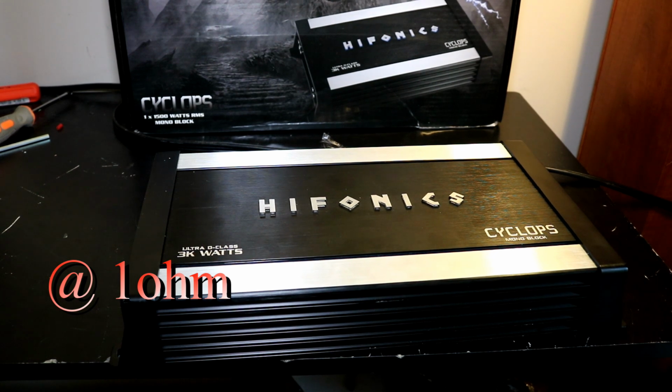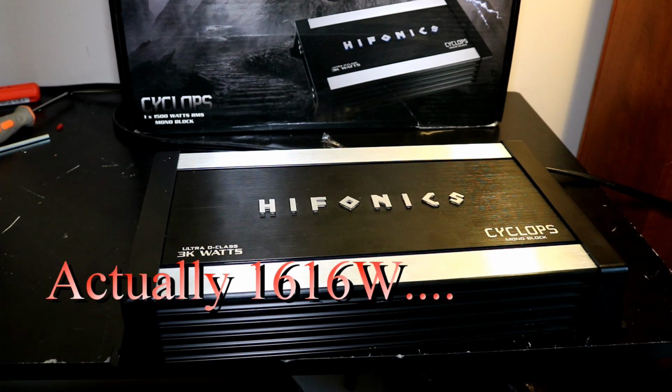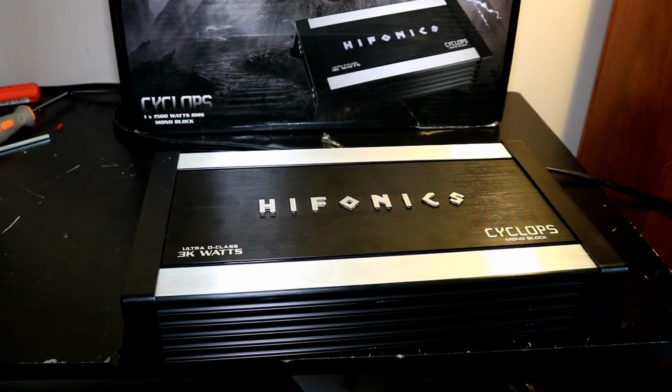Dynamically, we got 1606. So, yes, this is a 1500 watt amplifier. That's safe to say, close enough. And again, if you are playing music, you're going to get over that. Overall, as a value, is this a budget gem or a budget bust? Keep in mind, I paid 150 bucks for that number. Yeah, it's a budget gem because of everything this amplifier does offer.